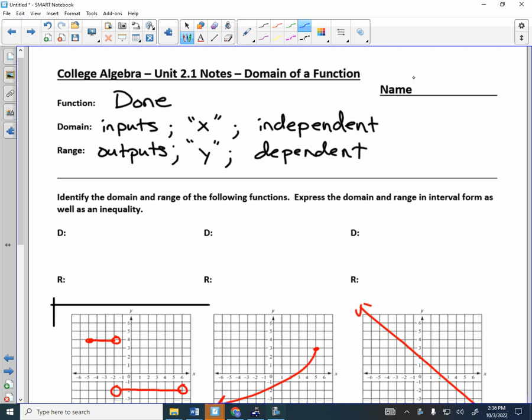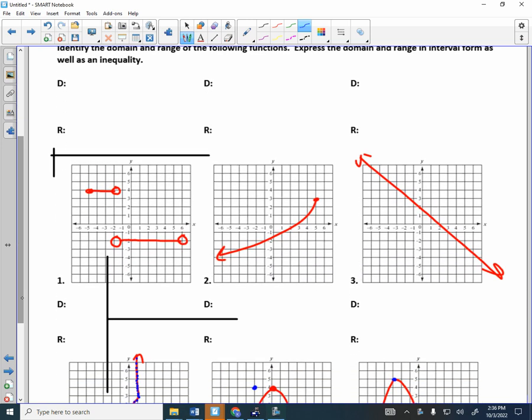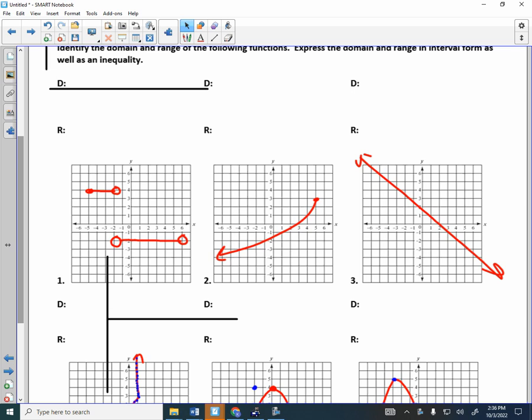Okay, so what we want to be able to do is look at these graphs. I've talked about many different ways in which we identify domain. Today's the easy day, tomorrow's the difficult day, okay? As we try to identify domain, I think the best way to do it is, because domain is x equals, I'm going to take an x equals equation. Is an x equals equation a vertical line or a horizontal line? X equals is a vertical line, isn't it? So I'm going to drag this vertical line across, and wherever it touches, that means I have domain values.